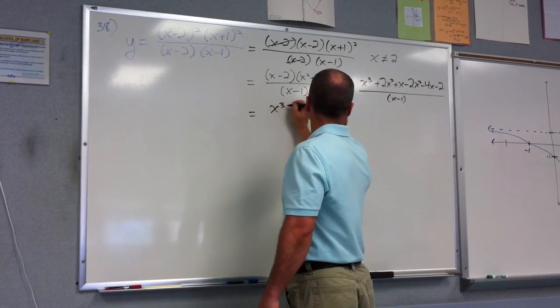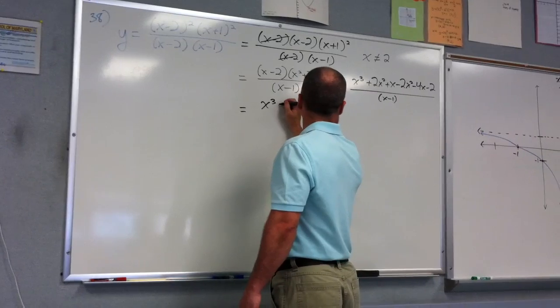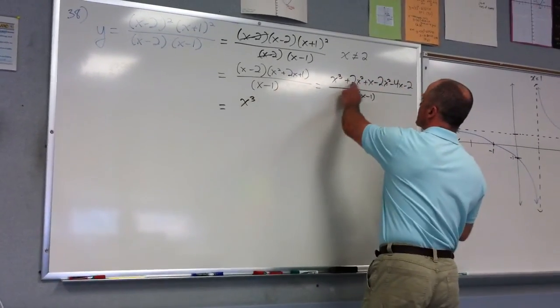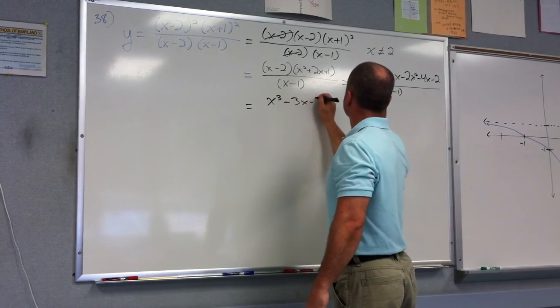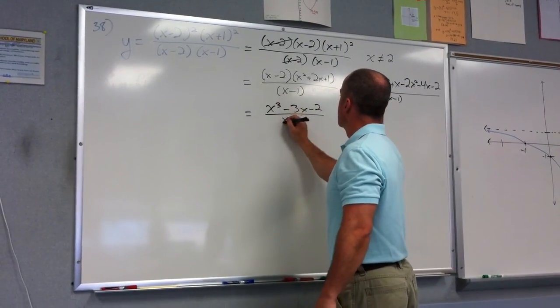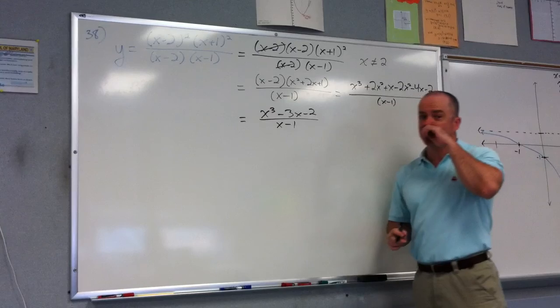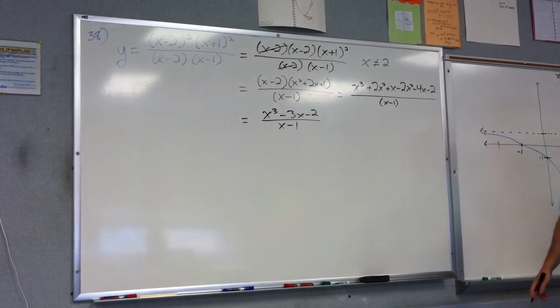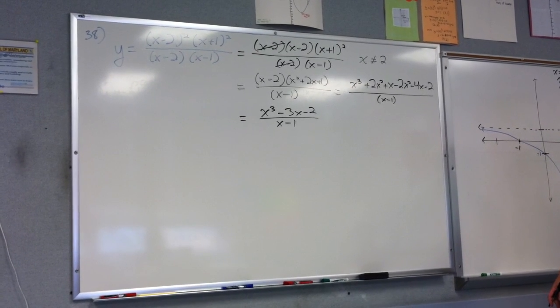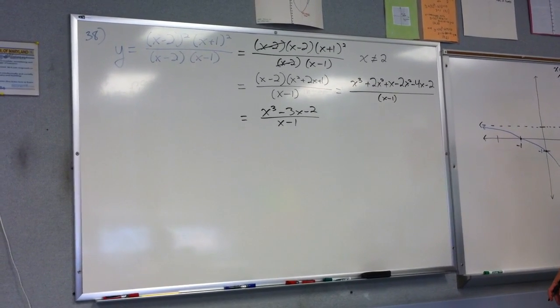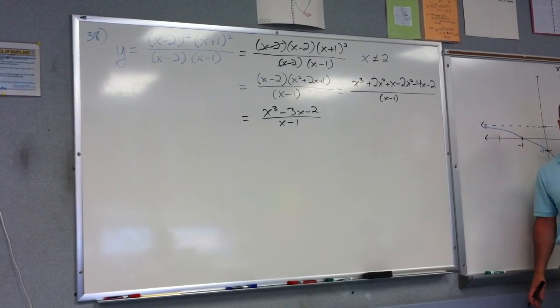And how many degrees difference do we have here, Tyler? 2. Yep. You really get a plus 2x squared and a minus 2x squared? That canceled? Okay. Minus 3x minus 2 over x minus 1. And Tyler's remembered the rule correctly. In order to have a slant asymptote, you need a 1 degree difference. This has a 2 degree difference. So this won't have any horizontal or slant asymptote.